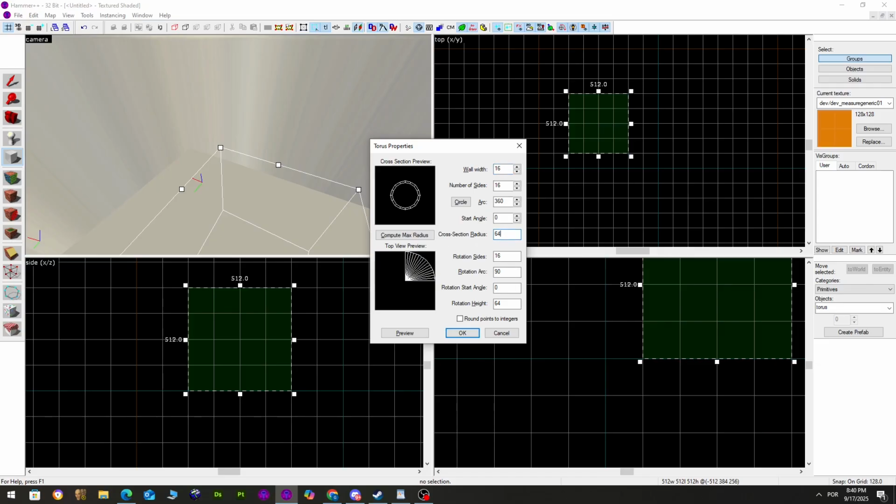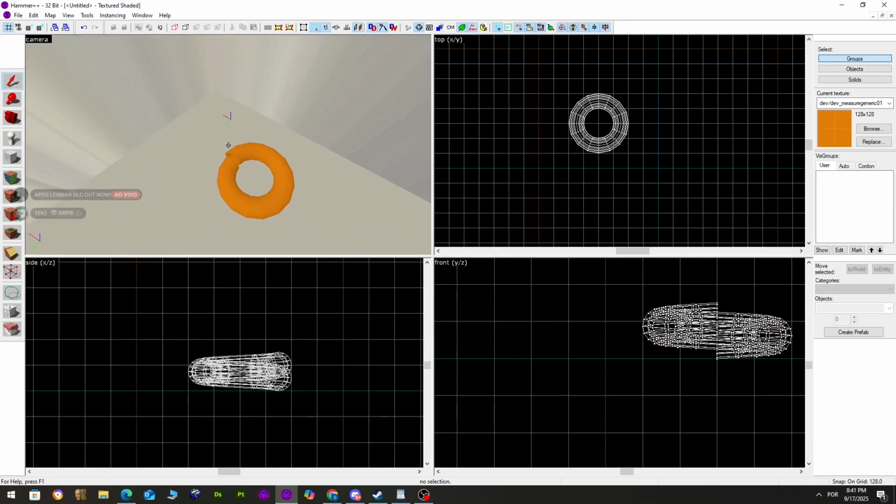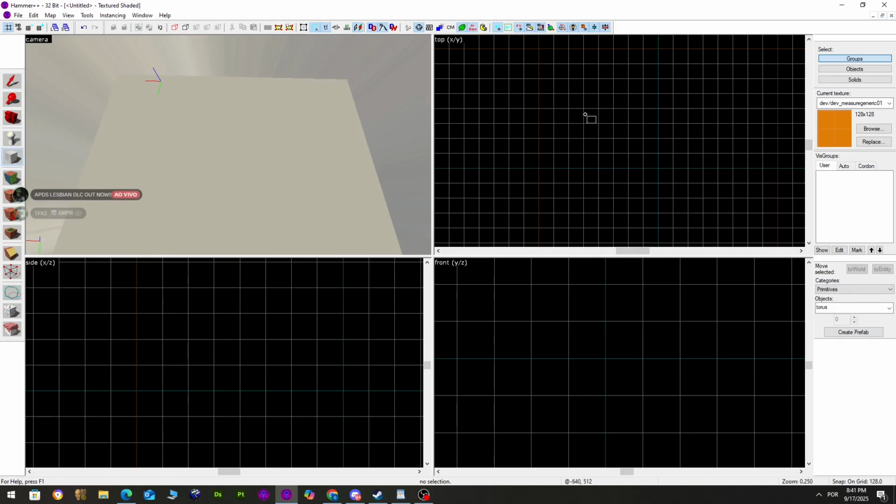So for example, if I put 64 and I preview, I prefer it in 60 degrees to make it more obvious, you're gonna see that it increases the size of the space in the middle. But this also affects the width of your cross section.